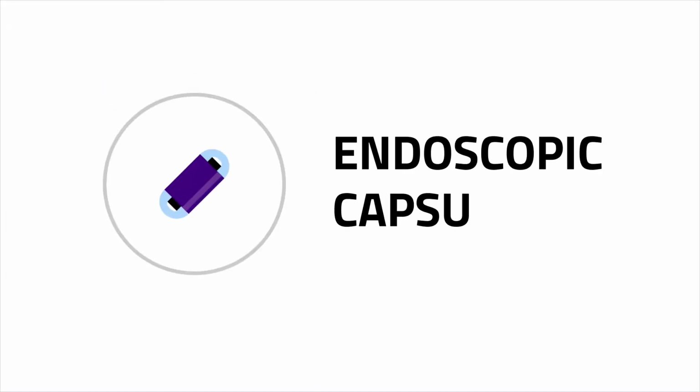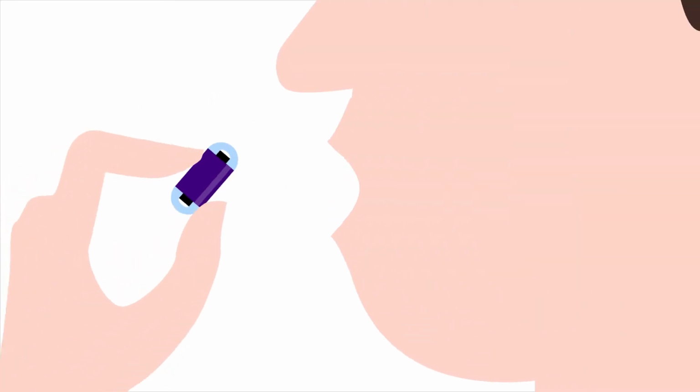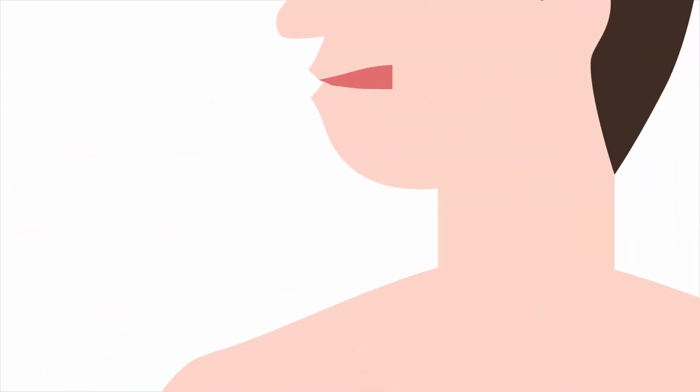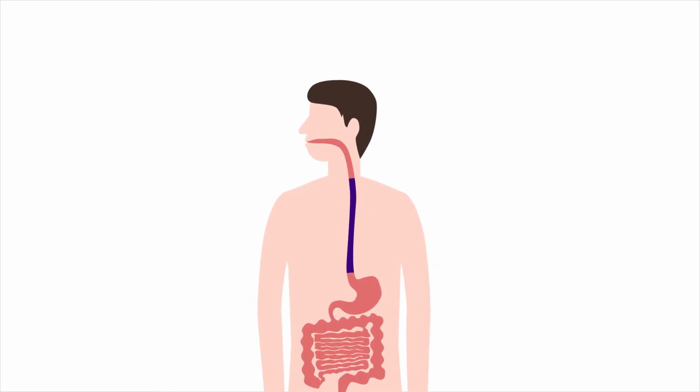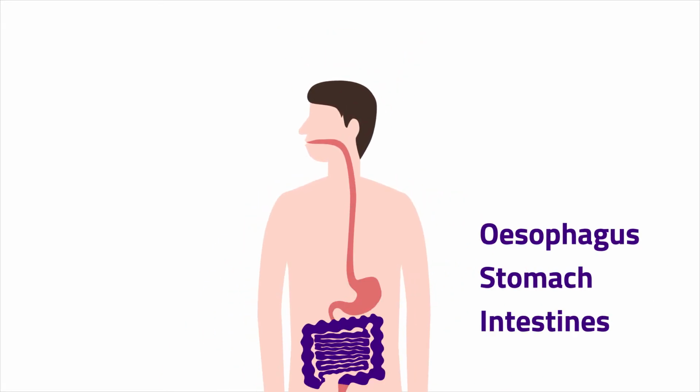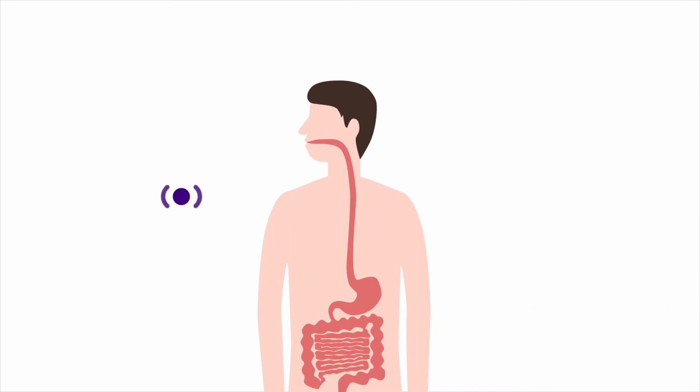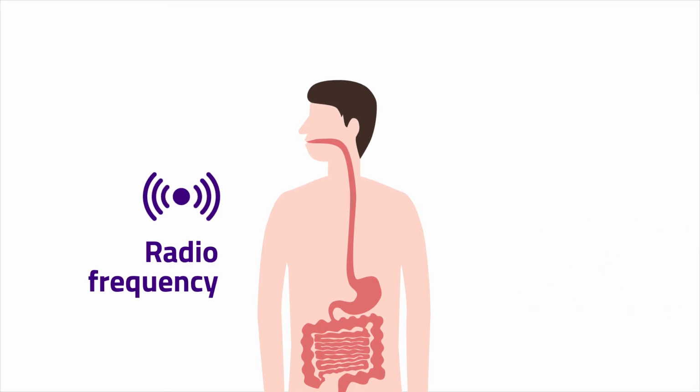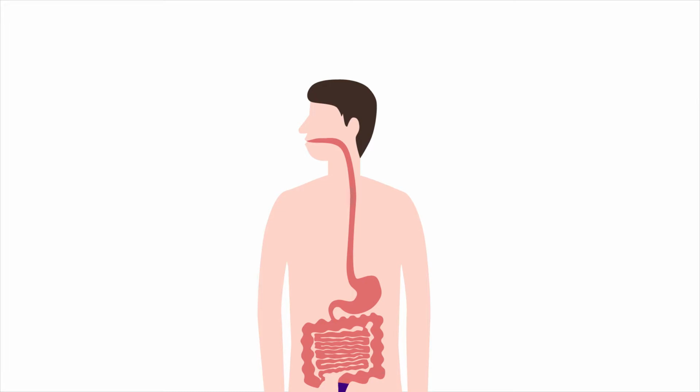Thanks to scientific advances, we now have the endoscopic capsule, a minuscule device the size of a pinhead that patients can easily swallow. The device records its trip through the esophagus, stomach, and intestines. The images are transmitted using radio frequency and recorded. The capsule ends up leaving the body naturally.